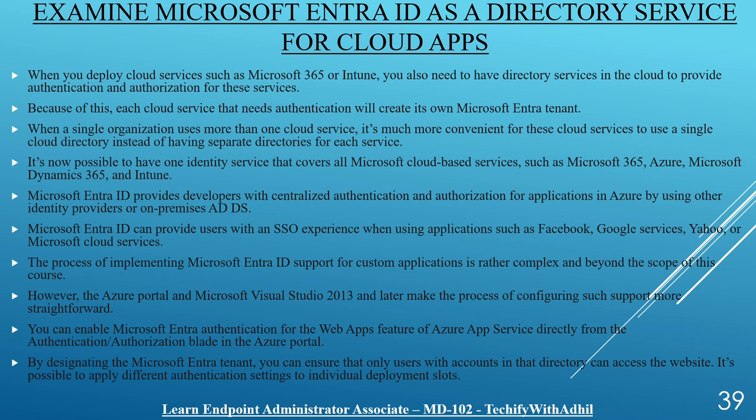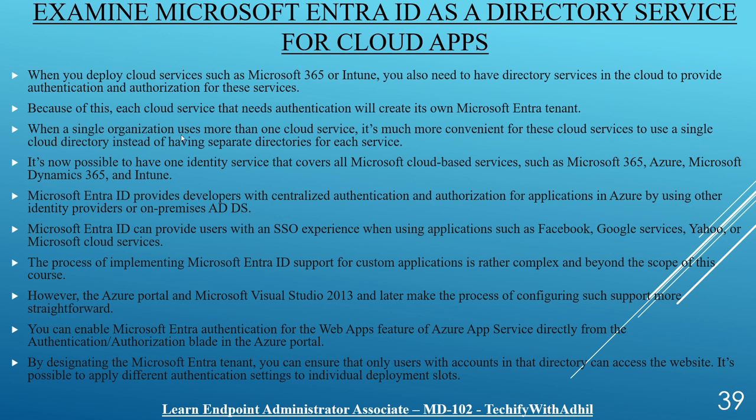When you deploy a cloud service such as Microsoft 365 or Intune, you will also need to have directory services in the cloud to provide authorization for these services. Because of this, each cloud service that needs authentication will create its own Microsoft Entra tenant. This tenant will be a free tier which has no charges. So it will not include some of the features from advanced identity management services. If you want that, then you will have to upgrade to the basic or premium tier.